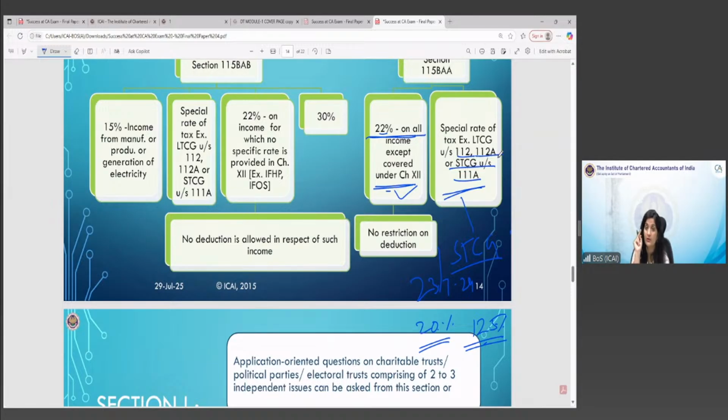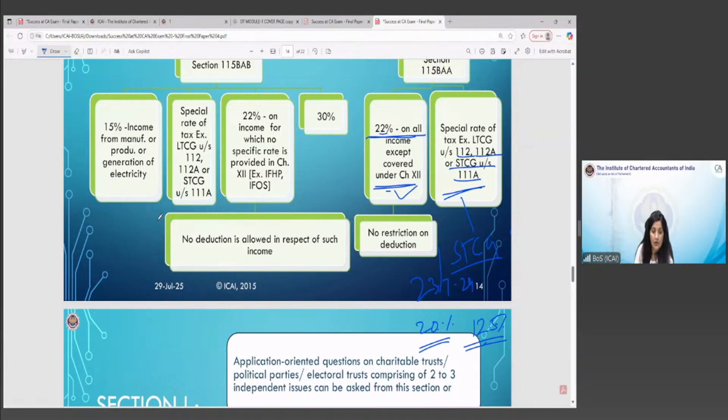This is an important aspect. ठीक है, STCG, again you have to look for the information when the transfer is taking place, because if it is 111 then it was taxable at the rate of 15% earlier, now it is 20%. These are the important points. आप करोगे practice तभी आएगी, more and more practice. अपने खुद के notes, you make the notes yourself and do practice in this manner.